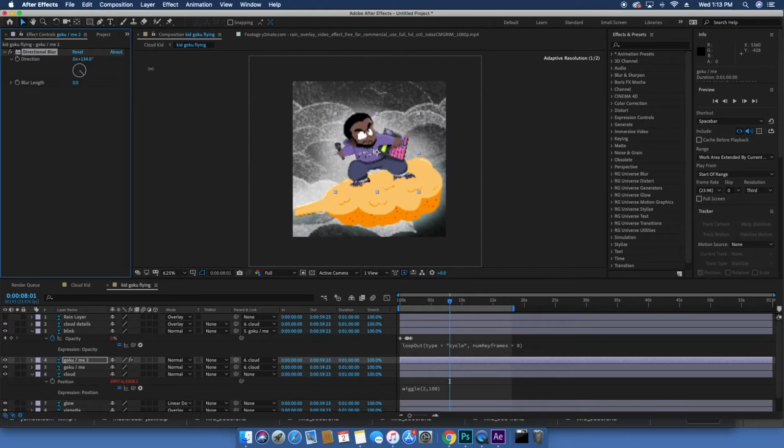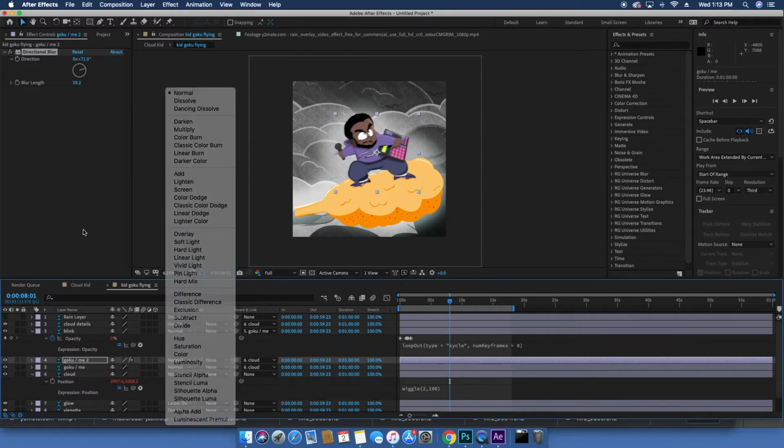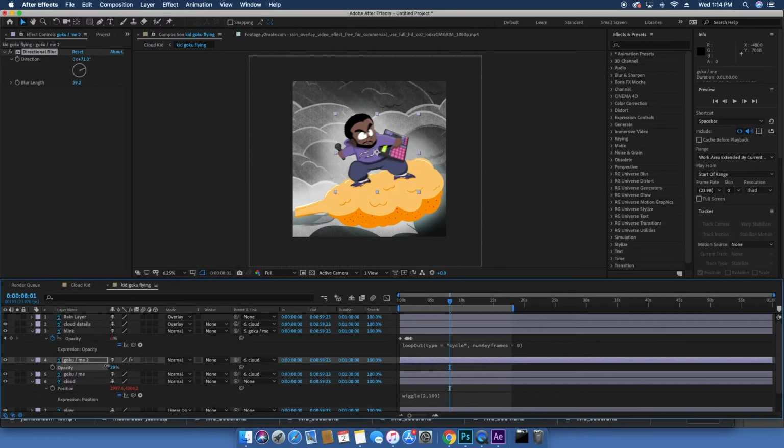And sort of this direction, I think. And then turn it up. Maybe turn the opacity down a bit.